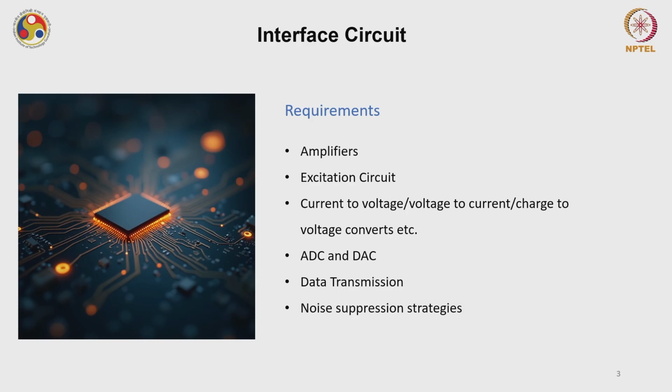Okay, we'll see these requirements, some of them at least, in the 5 lectures that we are going to cover in this module. But before we proceed, we should also understand the input and output impedance of the sensor as well as the interface circuit, because the output impedance of the sensor will see the input impedance of the interface circuit, right? So we have to match them for faithful, or better, data transmission.